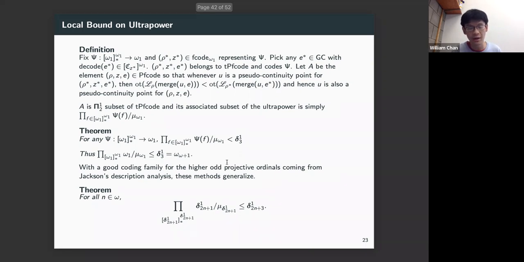What I'll show next, that the ultrapower of ω_1 by a strong partition measure is strictly below δ^1_3, is specific to ω_1 because it uses certain hereditarily countable sets. Okay, so the rest of the talk will be to get that bound strictly below δ^1_3.